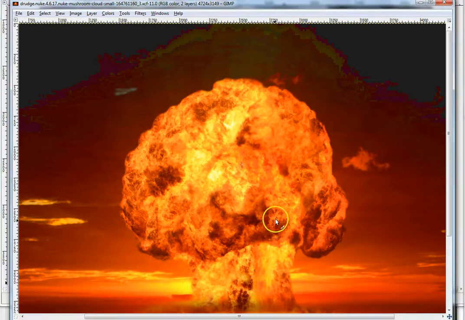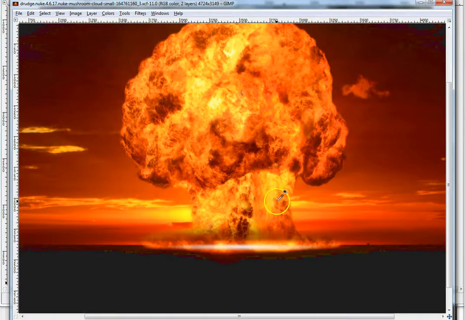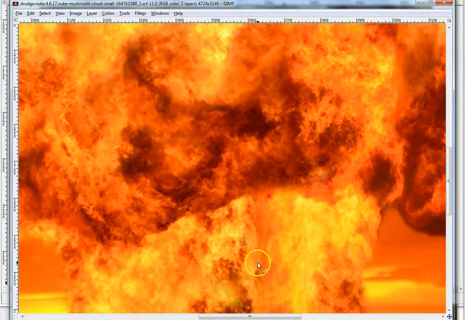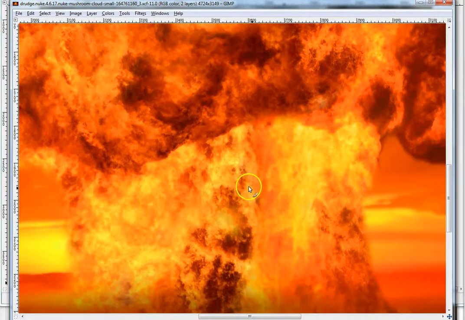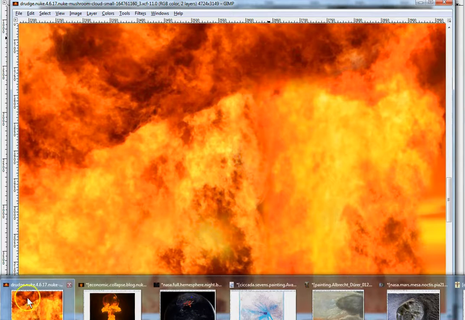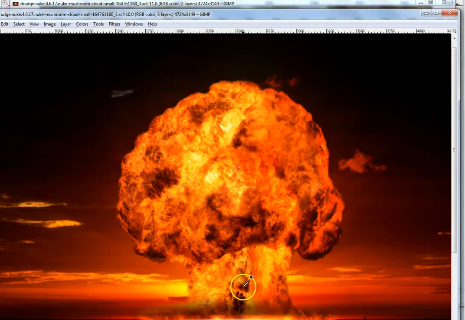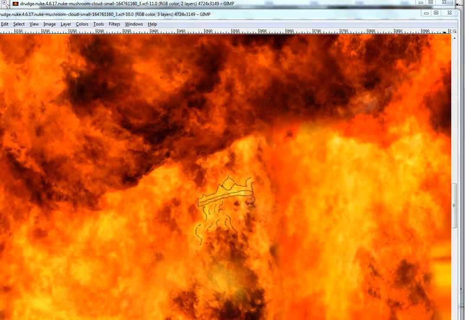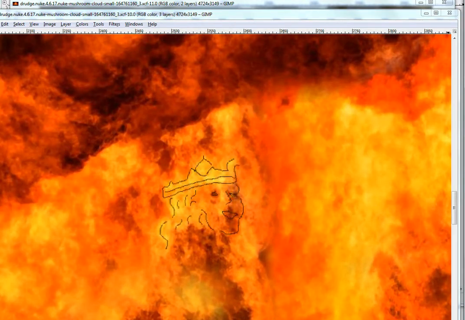I keep showing this nuclear explosion because it's important, because look at the imagery in it. You know, from this distance here, you can clearly see the outline there of a king, right? Let me see if I can just real quick pull up the other image, because there's two of them I had to do. I think, yeah, this is the better one, I think. But you see the image of the king there, right? He's pretty easy to see. It's weird enough that he's there, right?